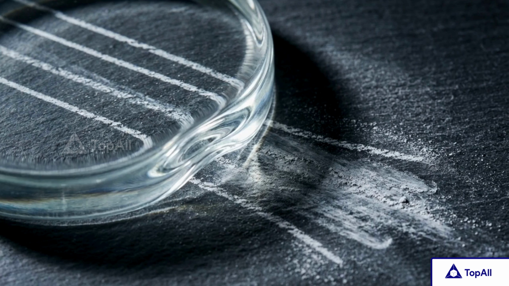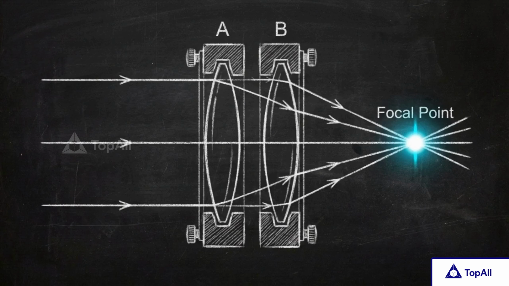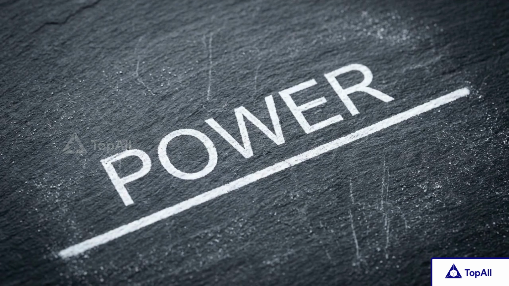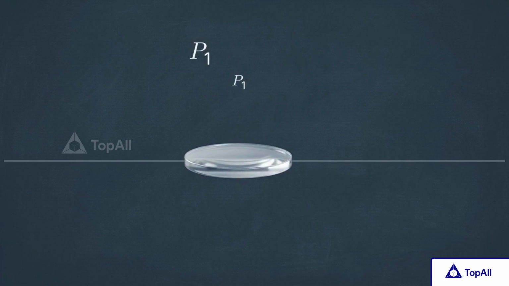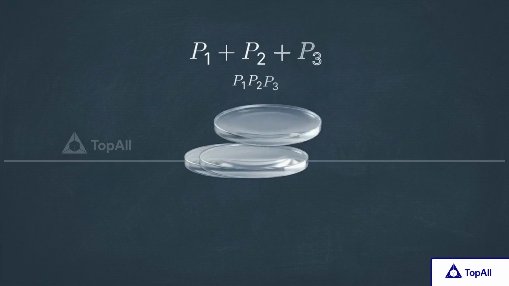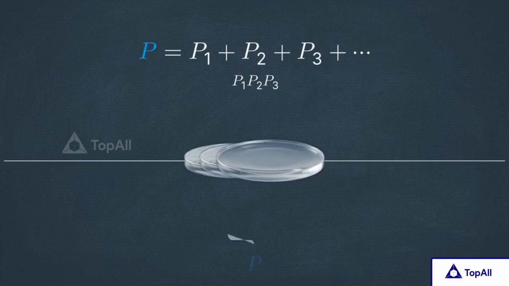High-precision imaging often exceeds the physical capacity of a single lens. A solitary piece of glass cannot introduce extreme deviation without causing severe distortion. To solve this, opticians place multiple thin lenses in direct contact. The light passes through the first lens, forcing an initial convergence, and then strikes the second lens, which refines the path further. Because power is an inverse metric, it scales linearly. The total optical power of a combined system is the algebraic sum of individual lenses. P equals P1 plus P2 plus P3, and so on.